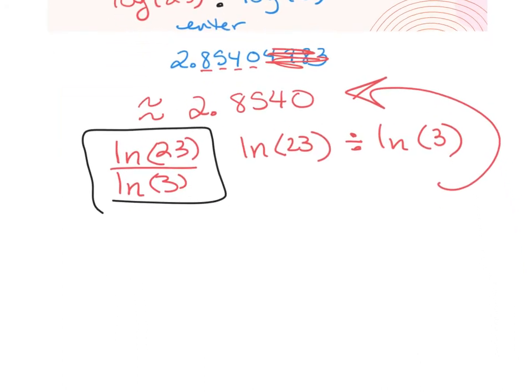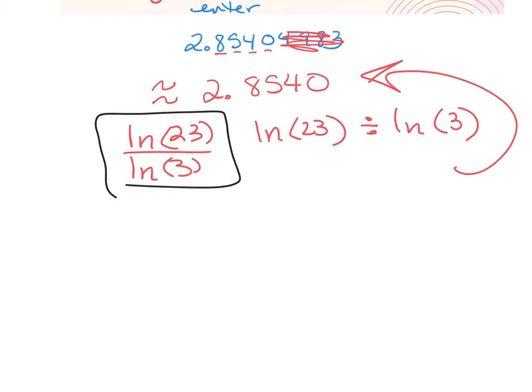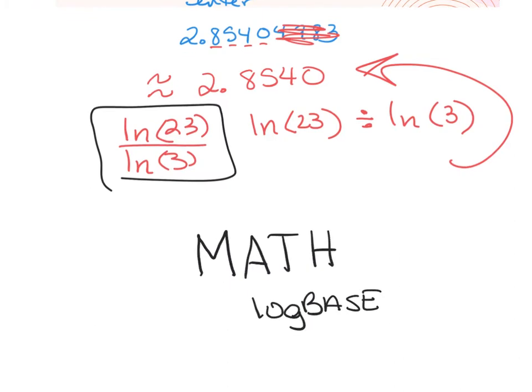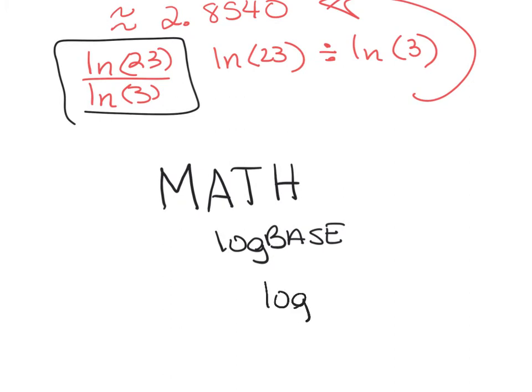For those of you with the graphing calculator, if you have the TI 84, maybe even 83, the newer ones have a key or a button that says MATH on it. Once you find that button and touch it, it opens up a whole menu. You're going to scroll down until you find the one that says log base. On my newer calculator, it then opens up log, and it's got a little empty box and then a big box. All you have to do is move your cursor over there, type in the 3, type in the 23, and then hit enter.